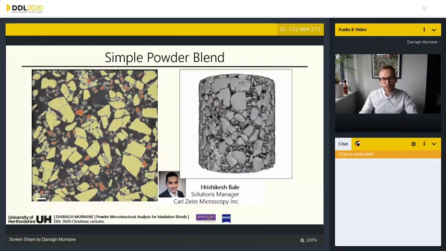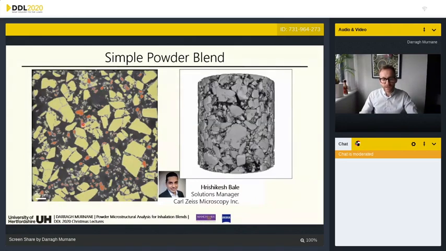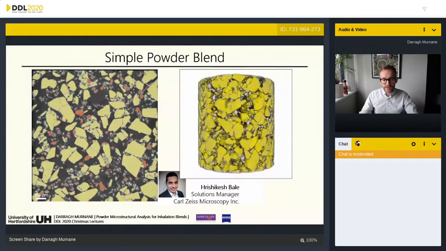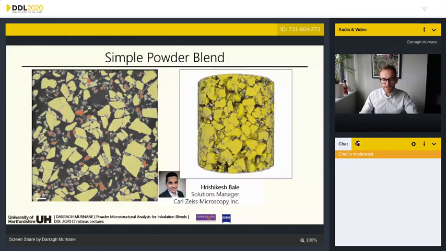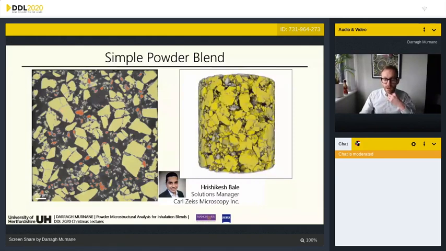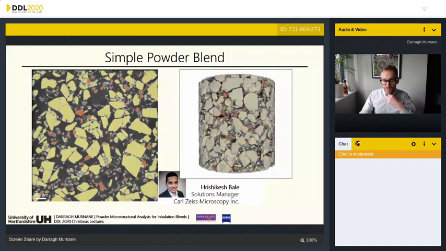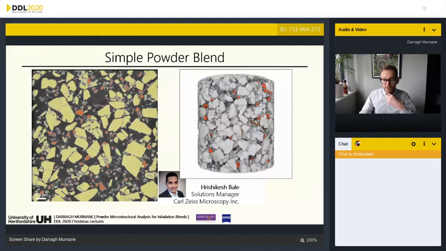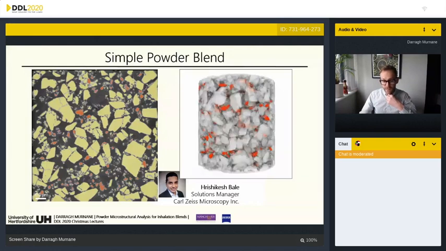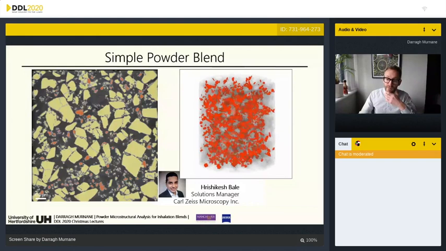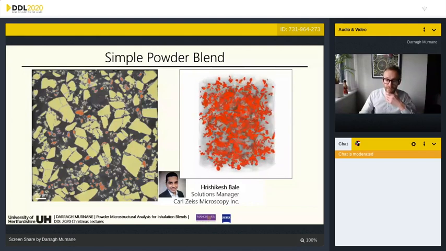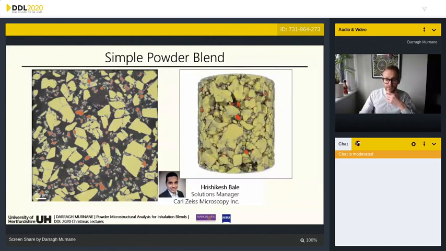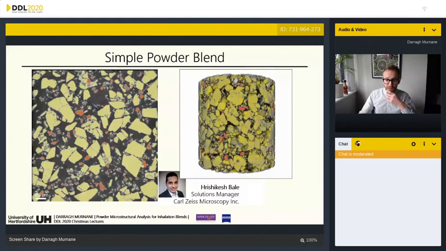So that's what we can see here. We're able to label up all of the particles that have a different phase contrast behavior. We're identifying these in two colors here: yellow, which is the lactose carrier, and red, which is the drug, terbutaline sulfate. And we're able to now build up a particle map of where those particles are distributed throughout the blend. So we're able to come up with ways of identifying where different chemical phases are distributed throughout the blend. And this is quite an interesting way of trying to understand how we might have batch-to-batch variability and understand where exactly our API is located throughout the blend itself.